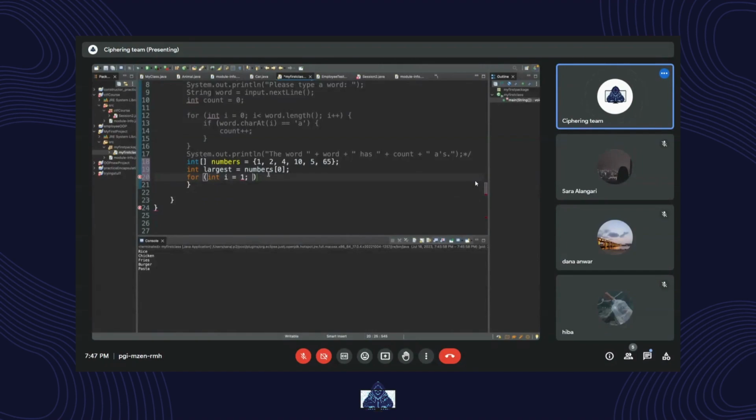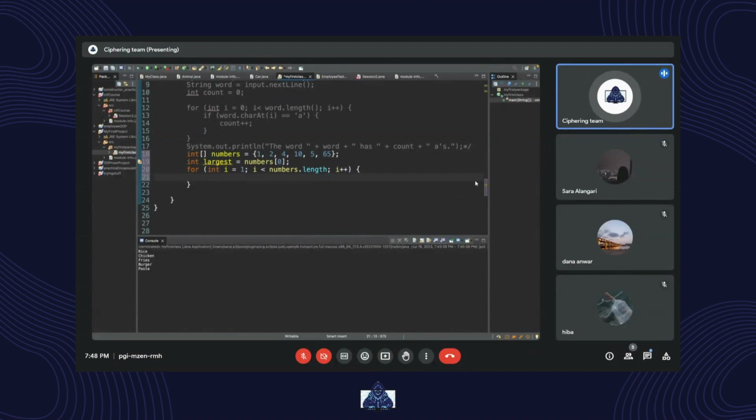And so here for our condition, we're going to do I is less than numbers dot length. That's our condition. So as long as this number I is less than the number of elements in this array, continue doing this whole loop, and then increment I by 1 each iteration. And here we're gonna add an if statement, because we want to compare this element to what the computer so far knows as the largest element.